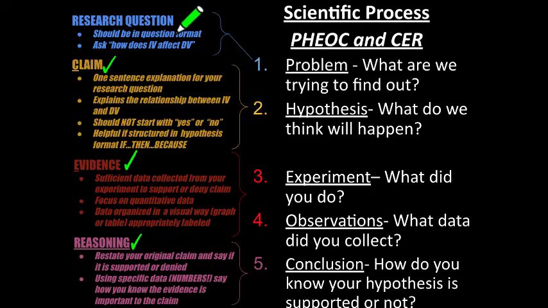So we're going to expand on that this year, talk about our problem. What are we trying to figure out? Well, that should be our research question. So that should be the beginning of the whole thing, our initial observation, our noticing. What are we trying to figure out? How does independent relate to dependent?